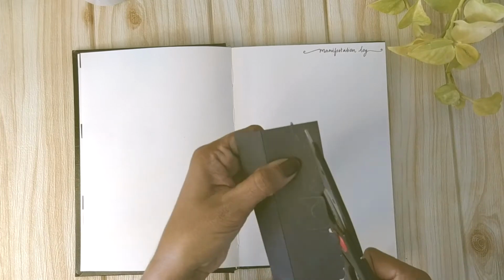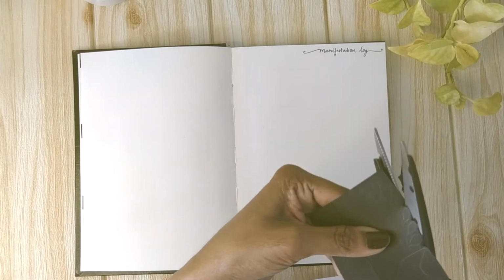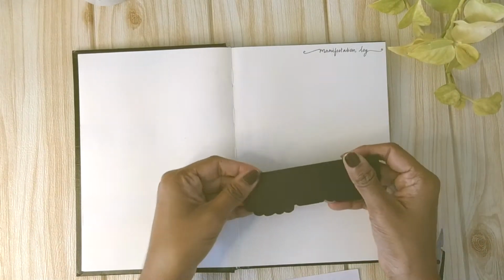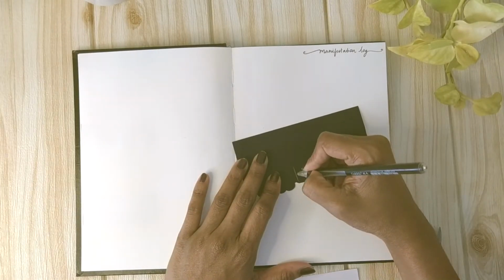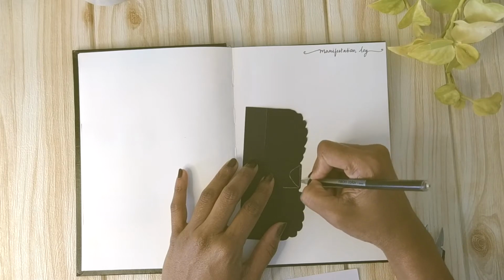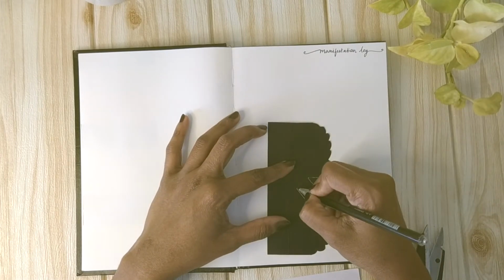So the next spread is one of my favorites so far. This is called the letter from your future self spread, wherein you write yourself a letter from the future. So for example, you envision that you, a year ahead, are writing a letter to yourself at this moment of time. So in December, the you from December 2022 is writing a letter to you from December 2020, if that makes sense. So in that letter, you write down how amazing your life is. You write down all the things you have manifested, and that you're living the dream life, and you basically write down that everything is going to work out well, and it has.